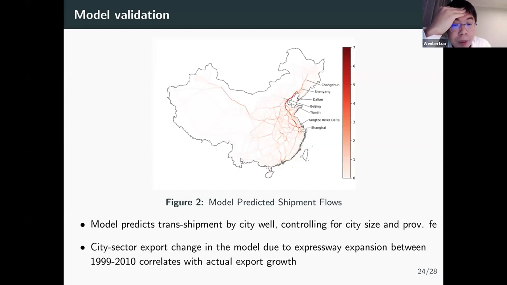flow, or you can think about this as road usage. But again, since we don't have a capacity, we don't have a utilization here, but this roughly is consistent with our prior that the busiest road is probably the backbone connecting the north to the south, and it's around the Yangtze River Delta.